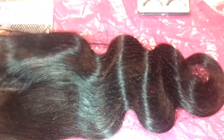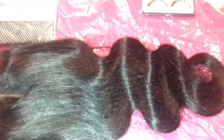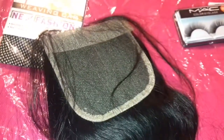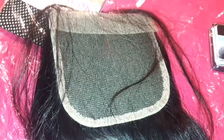My bundles are straight — they didn't have a straight closure in stock when they sent the hair, but you can always straighten a body wave closure. They wanted to go ahead and get the hair out to me, and so far so good. The hair doesn't have any harsh smell, it's very soft to the touch, and it does come with baby hairs. I'm not sure if I'll keep them or cut them off, but it really depends on what my stylist decides to do. Here's how the lace closure parting is looking.